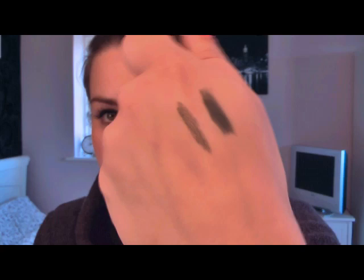And this colour is actually called Stash. And it just glides on and it's really smooth and shimmery. Hope you can see that. The lighting is really bad in here, and I think it's because I've got a window behind us. I'm up at a bench, you see. So that's your Stash, that's the Urban Decay one.